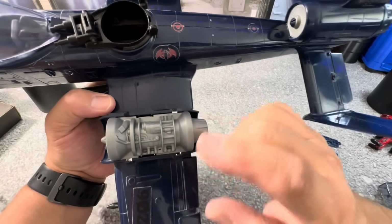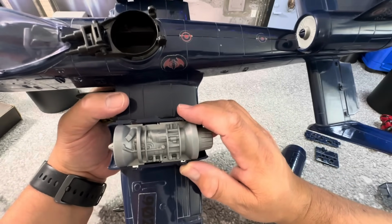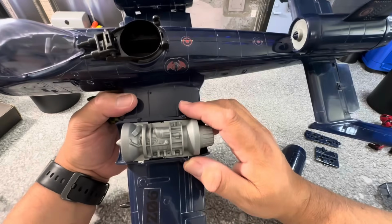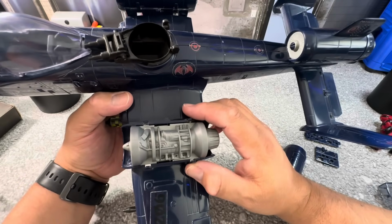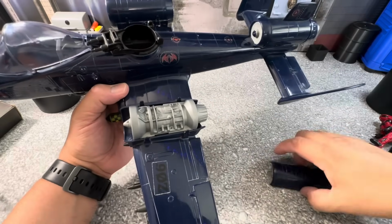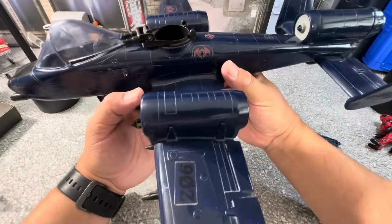And I do like this. We actually have an engine manufacturer here in Michigan that we service, and when I walk in there, they have a large engine like this. I don't know if it's this engine. I doubt it is, but they have a large jet engine right there, and this is what I think of every time that I see it. So this piece here is just going to lock right down there.